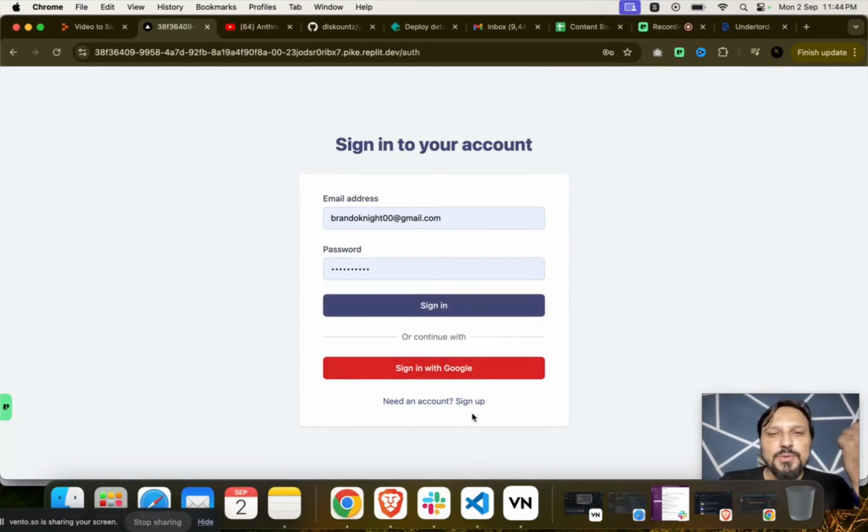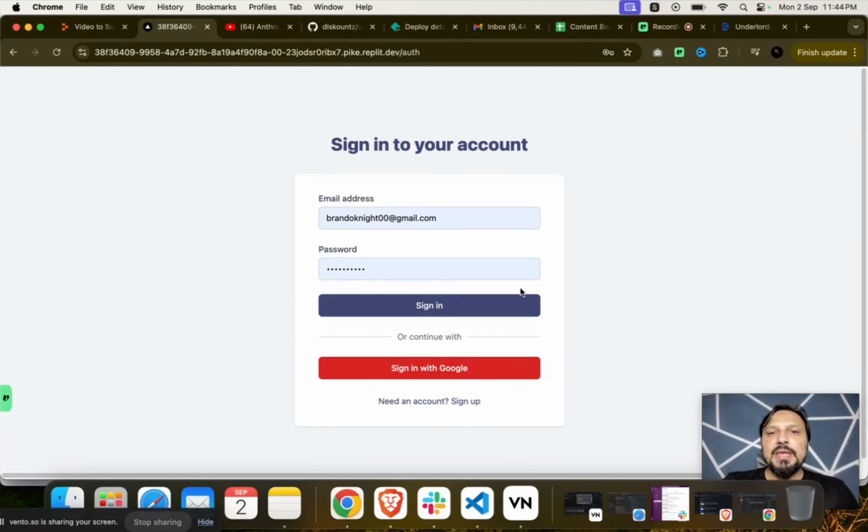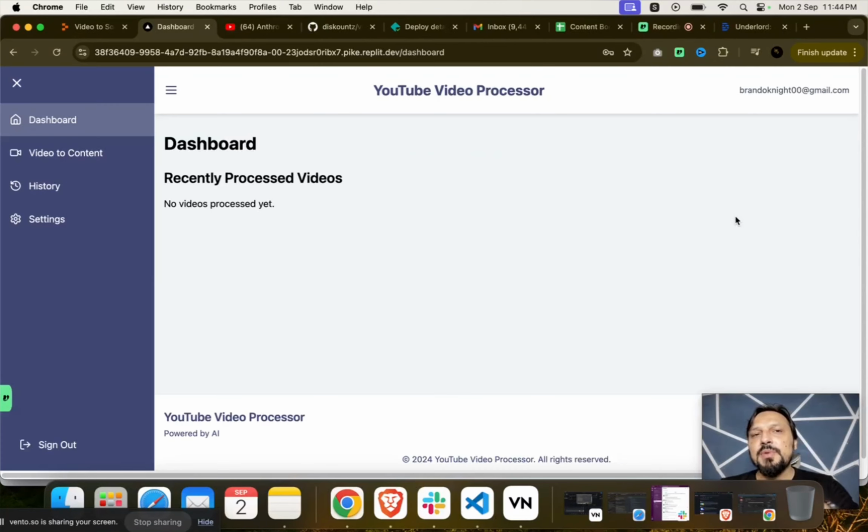You can go to sign up and create a new account. It also verifies your email through a verification link, and there is a Google sign up as well. So it's all through Firebase. So when you sign in, you can go ahead and sign in. I think what I need is an animation that shows you that we are trying to log in.